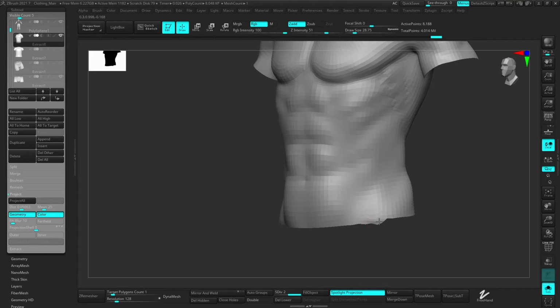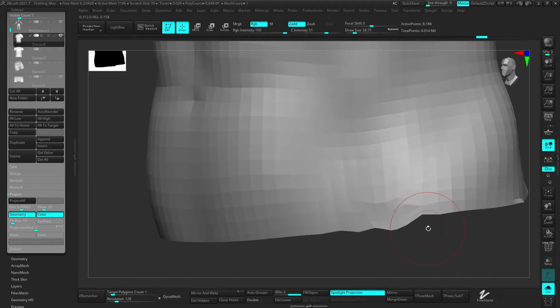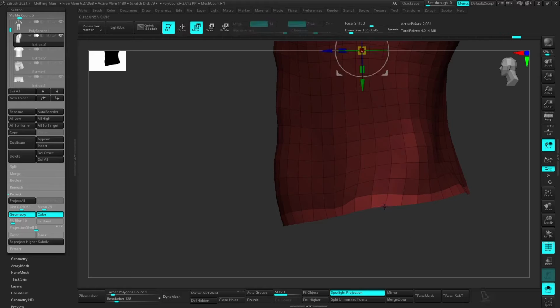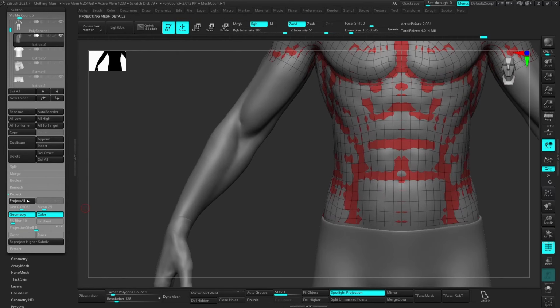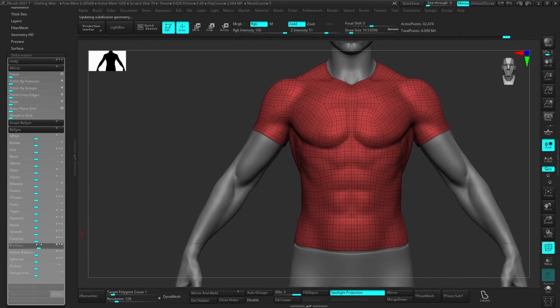Now we can try fixing this a bit and reprojecting. If you're willing, you can fix this one by hand. I sometimes like to go into the lowest subdivision, go back to the lasso mask and just mask the bottom, use a gizmo or transpose tool and scale everything to 0 from one of these and I get a flat line. Now I know when I project, the line will be flat there. Now we can just subdivide it again and re-inflate and have our bigger shirt.